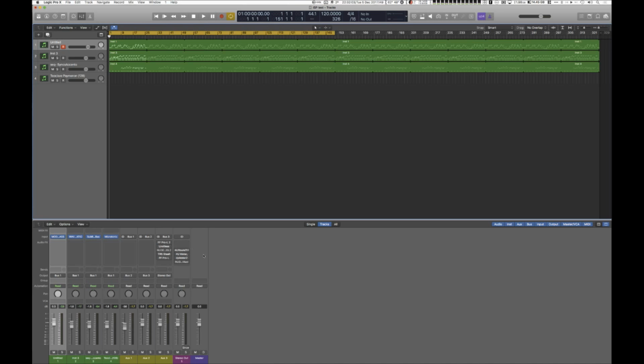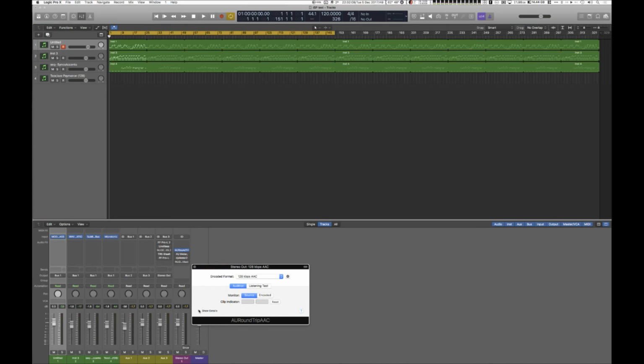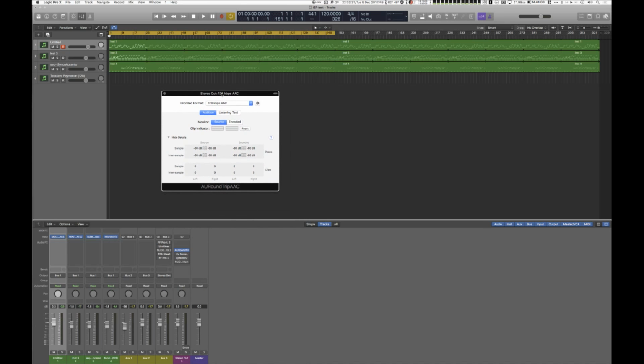So the tool that I mainly use for checking overshoots and ISPs is a tool from Apple. This is part of their Mastering for iTunes software. Now, I don't know what's going on behind the scenes. I don't have any technical information on it. I don't know what methodology it uses to check for ISPs. It is a very good tool. It allows you to listen to your source as well as running it in real time through an encoder, and you can switch back and forth between those two and monitor in real time.